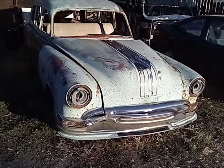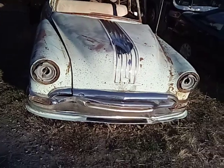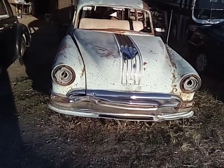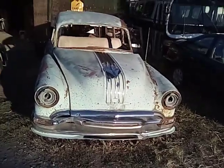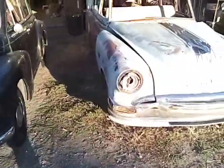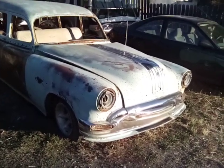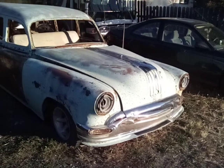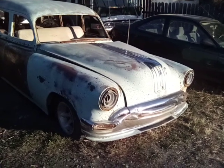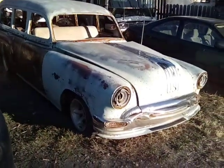And where do we get this? Got it out of a farm field where I used to do papers as a kid. Chris told me that he knew the owner and he was maybe ready to get rid of a few cars. So we got a sneak peek at the collection and drug this one out of there and then just started hot rodding from there. So one day maybe I'll finish it, unless someone stops by and takes it away. But yeah, we didn't pay much for that. Got lots of parts into it that we've salvaged and found and a few new parts.